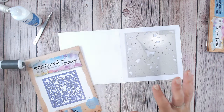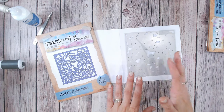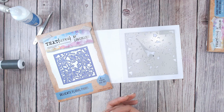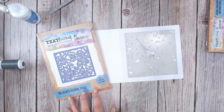I am going to be cutting right into my card base first of all, so I do need a larger format die cutting machine for this for the larger card, but you can probably get away with doing this into a smaller card and using your smaller A5 style die cutting machines. This is from the brand new Wings and Things collection from Textures.